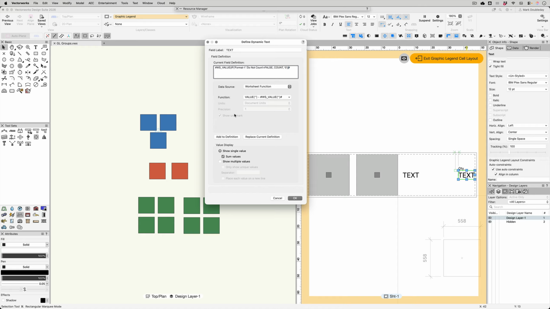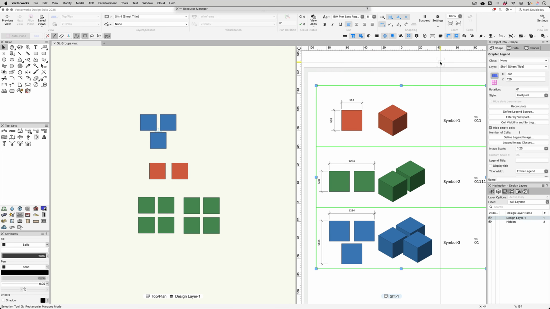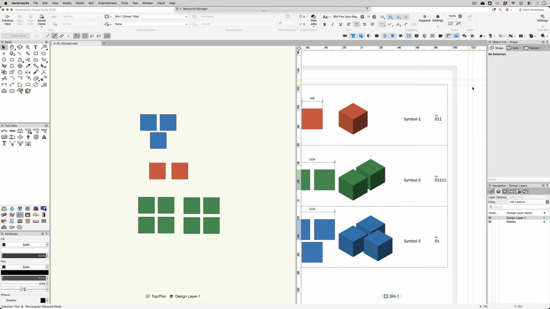Now, if I turn this off and go to show multiple values, what it's really doing is this. It's going to show 0, 1, 1, 0, 1, 1, 1, 1, and 0, 1. Which is basically telling me we've got 1 of them, 2 of them, and 4 of the green ones.